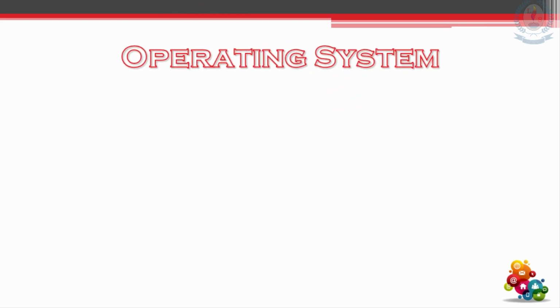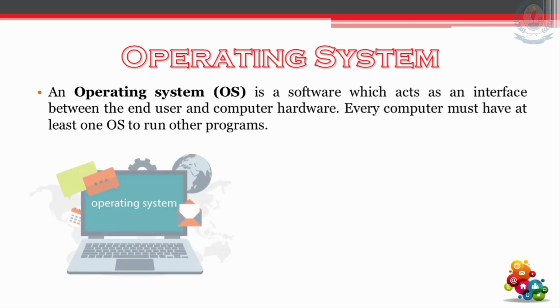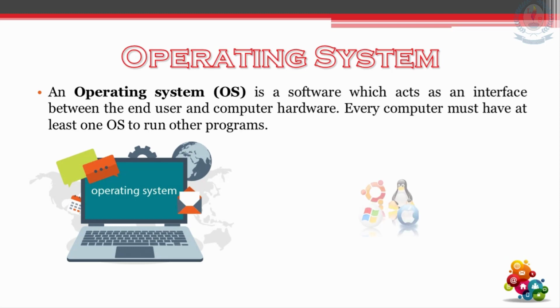Let's discuss the operating system. An operating system is the primary software that manages all the hardware and other software on a computer. The operating system, also known as an OS, interfaces with the computer's hardware and provides services that applications can use. An operating system is the core set of software on a device that keeps everything together.